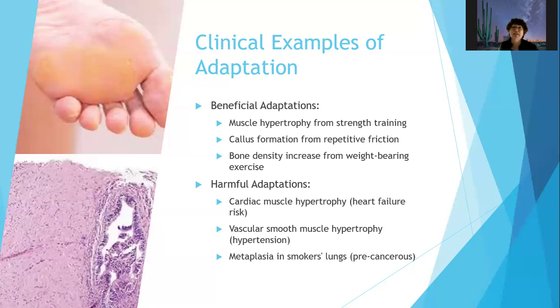and that's not good. Metaplasia in smokers' lungs can be precancerous, and so that's when the normal cells in the lungs get replaced by more resilient or tougher cells to put up with all the smoke they're having to inhale. Or maybe if you lived in Victorian London and you were inhaling a lot of smoke, you had metaplasia in your lungs. I don't know, they couldn't tell back then.